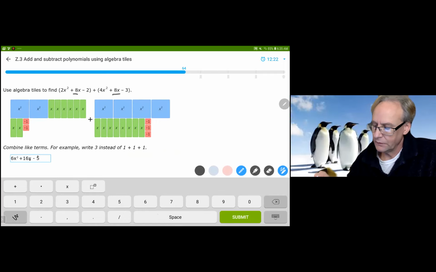So this time we're subtracting. So I'm going to get rid of these 8. There they are. And I'm going to get rid of one of these negative x's right here. And what I'm left with is 2x squared minus 1, 2, 3, 4. Okay, I have 4 negative x's left. Darn it, it moved it on me. There we go. I've got 4 negative x's left. Oh, got to put the space. And I've got 3 negative 1s, don't I, minus 3.